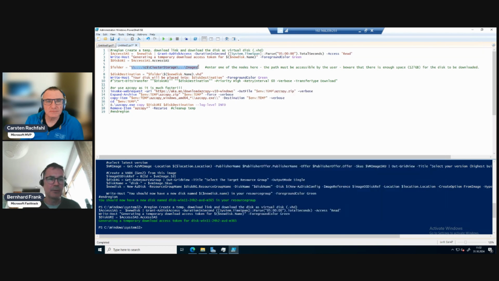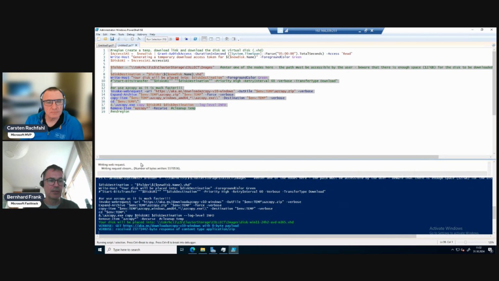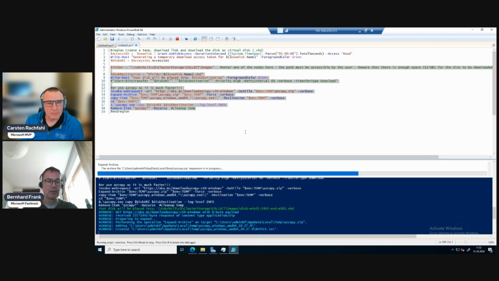AZ Copy is smart enough to work with file shares, UNC paths, right? So this one is okay. Now I would say I have the disk, so let's run that. And what we should see first is the download of AZ Copy, and then we should see AZ Copy kick off and do the download, right?